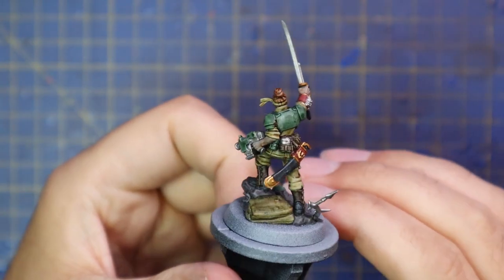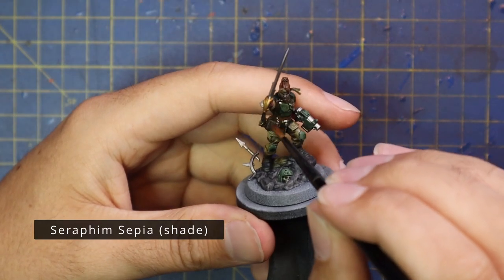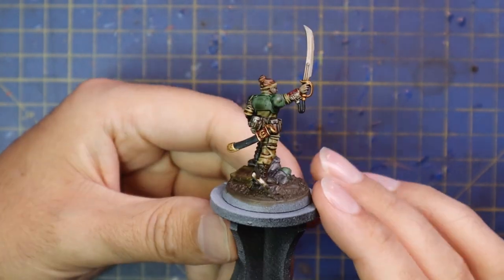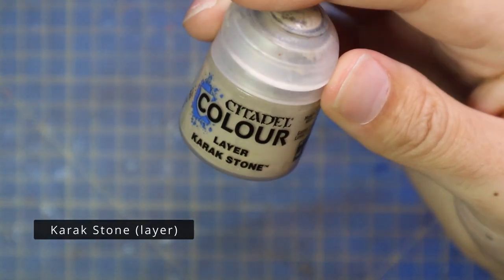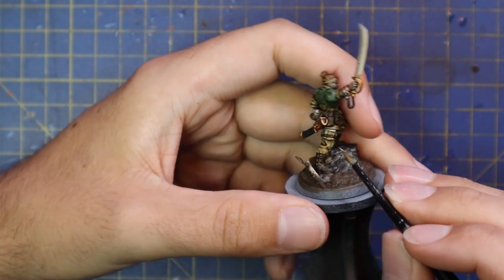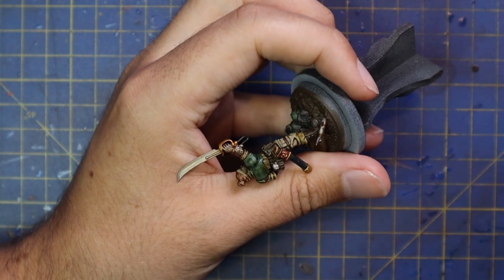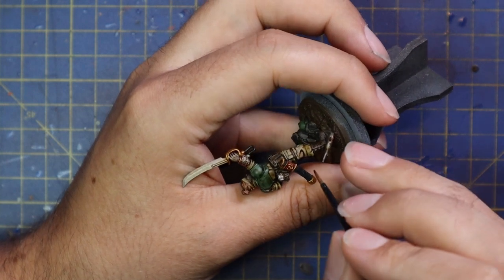I'm curious wondering if we are going to get any more Cadian miniatures. She came out of nowhere — I didn't realize she was going to get released. And then we got some extra commissars as the event miniatures last year. I do hope we haven't seen the end of more Astra Militarum units. I would love to see more kits brought out — just keep them coming. Plastic Catachans would be nice, and more units for the plastic Krieg would also be very tasty. Anything to bolster the ranks of the glorious Astra Militarum, or Imperial Guard if you're an old soul like me.